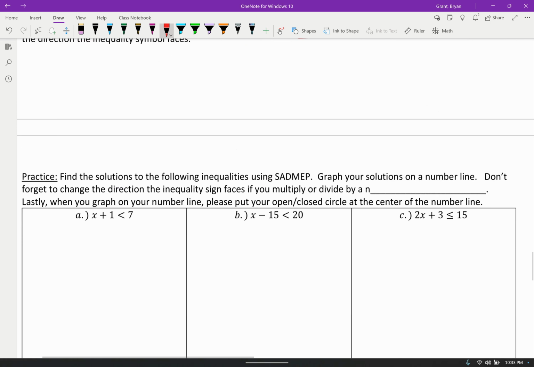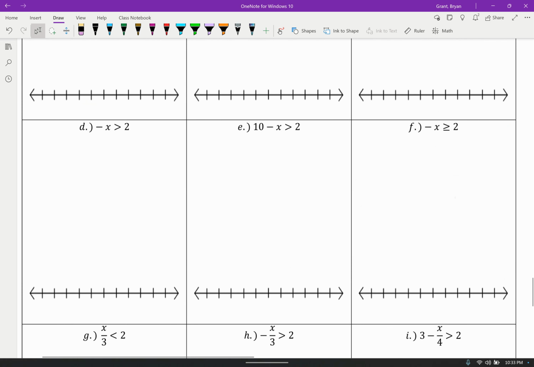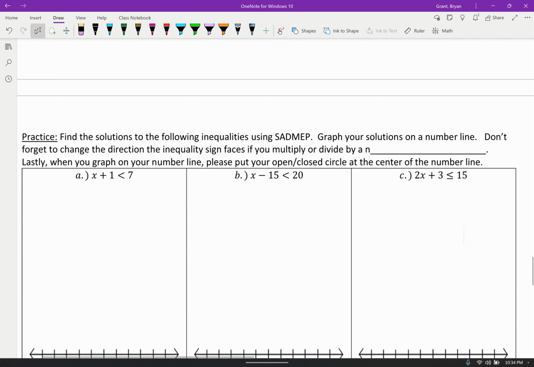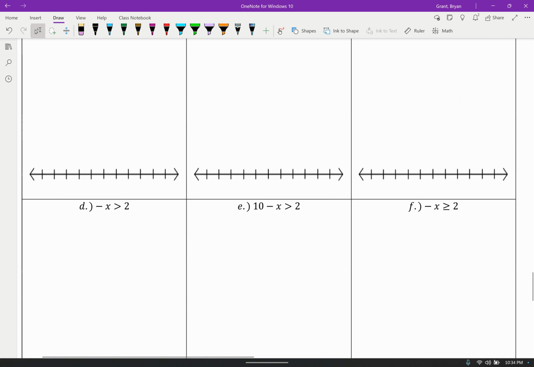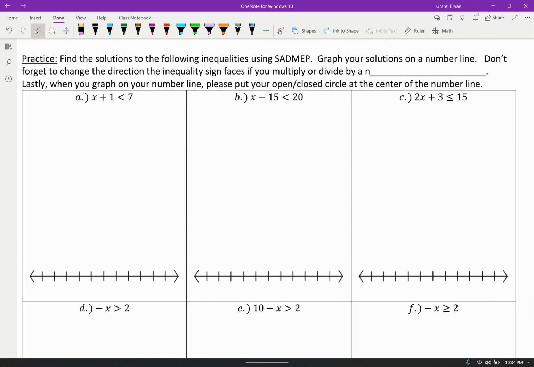Okay, so let's try some. On this last page, I have 9 problems, which might seem intimidating, but almost all of these 9 problems are 1 or at the most 2-step equations. So what I'm actually going to do is go through and solve each of these equations first, and then we'll go back through and do the graphs. Now just be careful, because if you multiply or divide by a negative, you do need to flip the sign of your inequality. So let's see how that works.